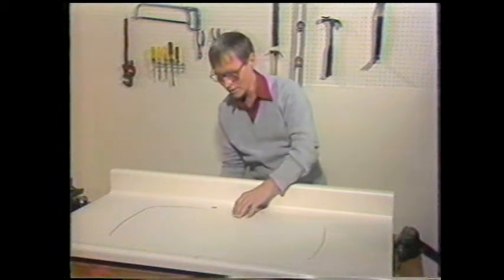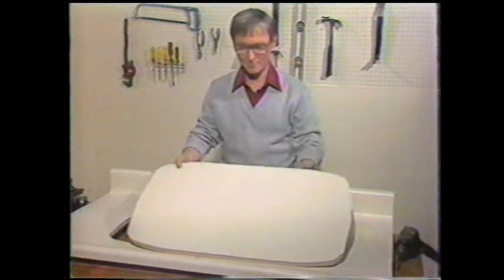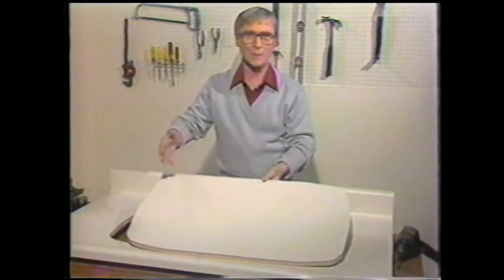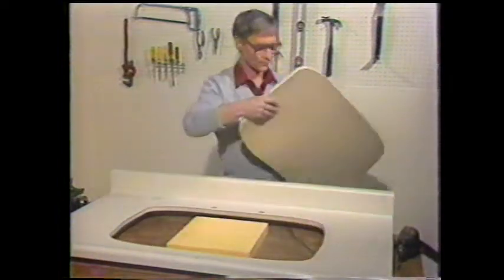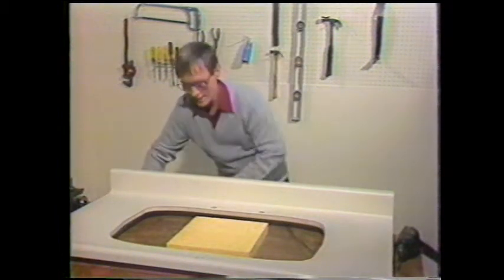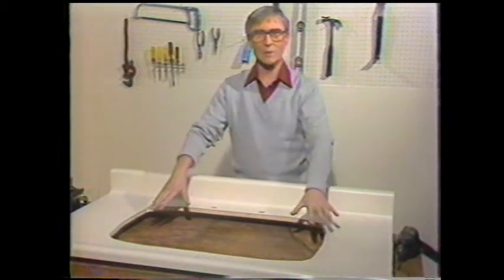Now we'll just lift this center part out to show you what it looks like, and you may want to keep it because you can trim it up, cut it up square, and use it for setting plants on or whatever. So don't throw it away. Now there's our countertop, all cut out, ready to install the sink.